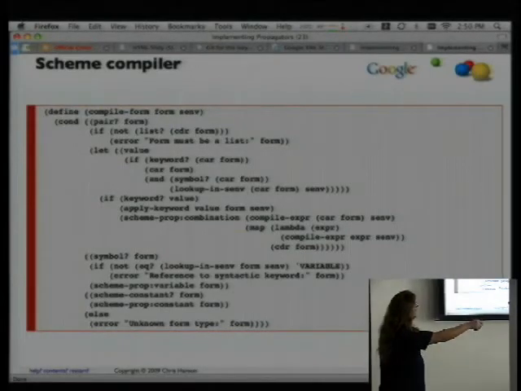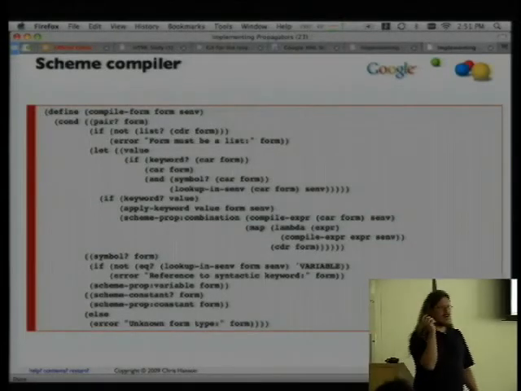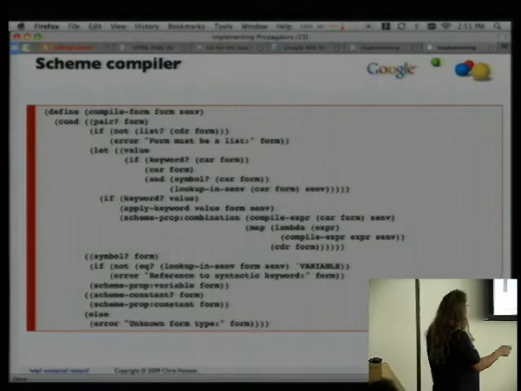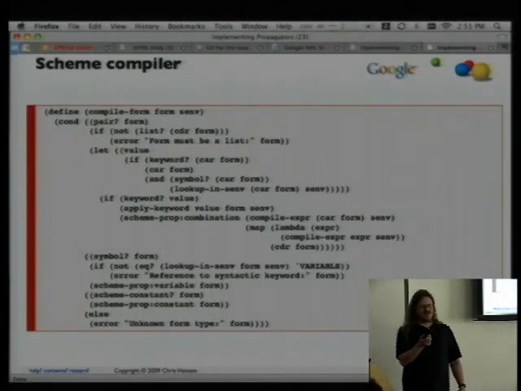And then when you have a more complicated thing, the first thing you want to do here is make some sort of a determination. This is a little hairier than it needs to be, I suppose. What this is basically going to do is look at the first thing in the list and try to decide if we're looking at a special form or a procedure call. This is the operator position, the operator position of what we call a combination. Okay? And the hair here is that we're looking to see if that operator is in fact a keyword, which is an internal structure of the compiler that is used to represent syntactic entities, syntactic keywords.